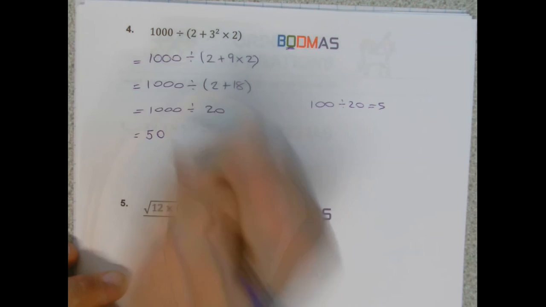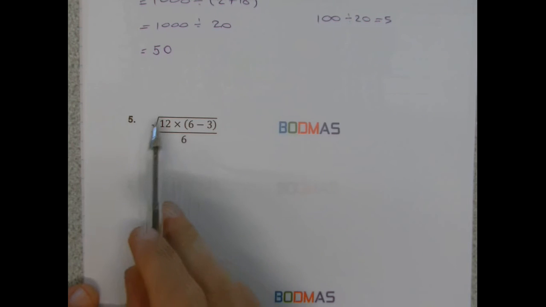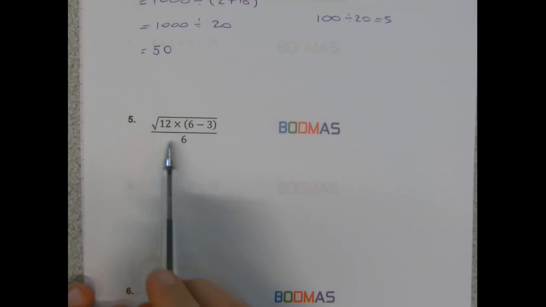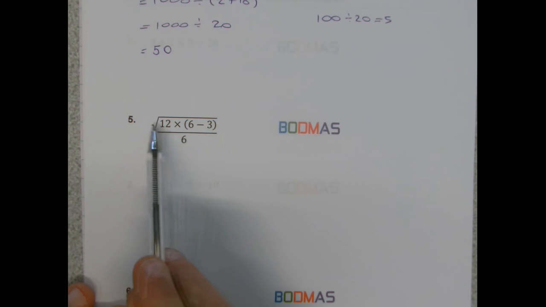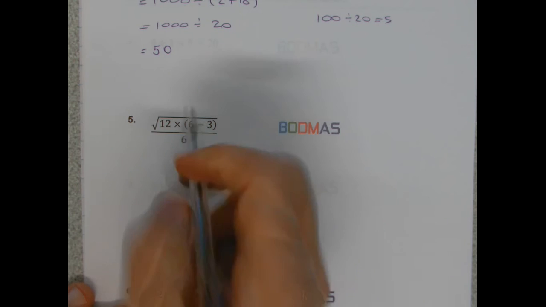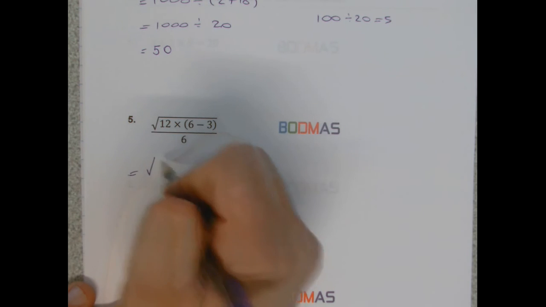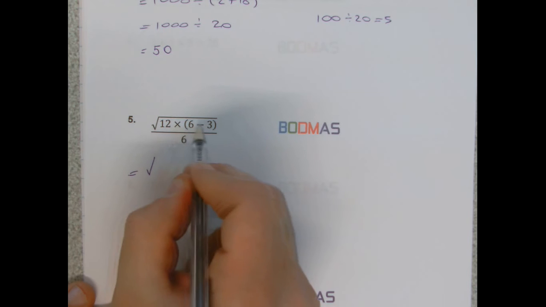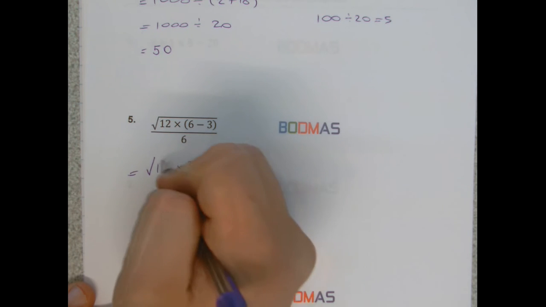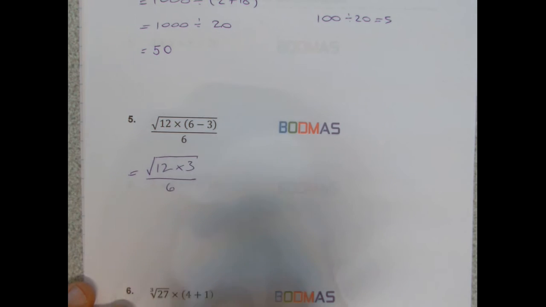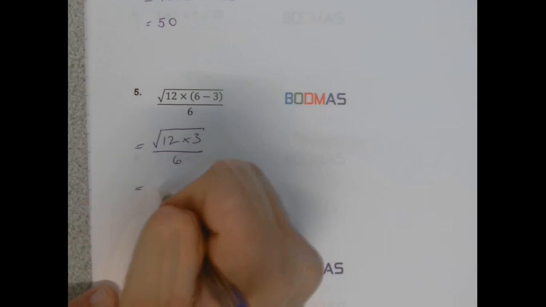Okay. Next question. Here we've got, again, the square root. Okay. That actually has priority over what we've got here. It looks obviously in fraction form. But we can think of this as a divide, yeah? Dividing by 6. But before that, we need to work out this square root. So when you work out the square root, let's go inside of it. You've got a multiply and a bracket. Obviously, we need that bracket. 6 take away 3 is just 3. All over 6. Okay.